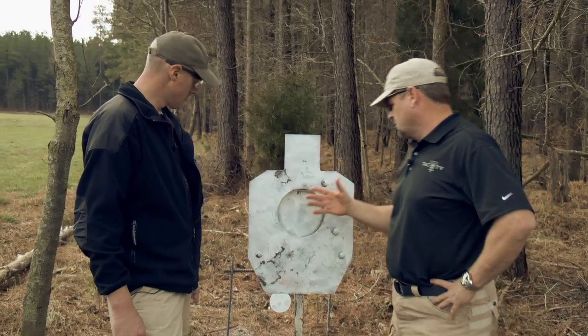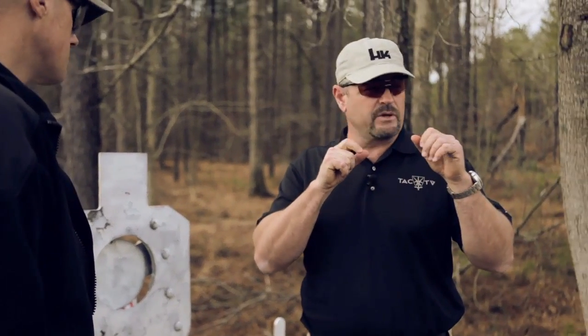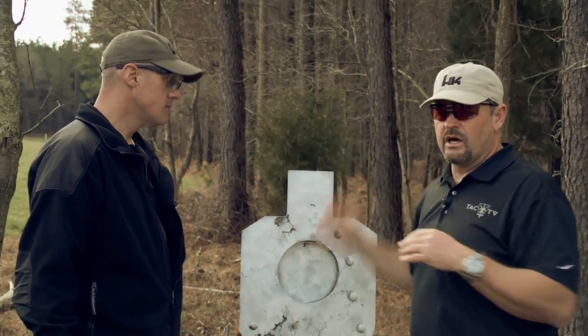Yep, absolutely. Now with the M249, it's almost impossible to get a single shot, especially under conditions of stress like in combat. I was able to get 2 shots off, but generally it's going to be 3 or 4 or 5, so those other shots are going to be gone unaccounted for.